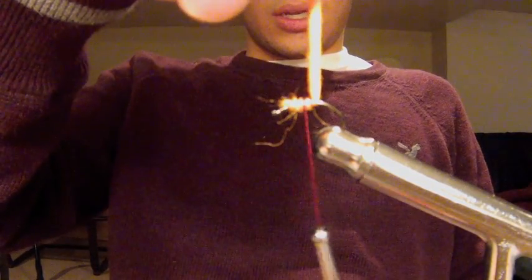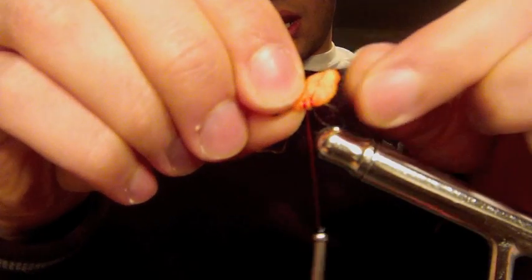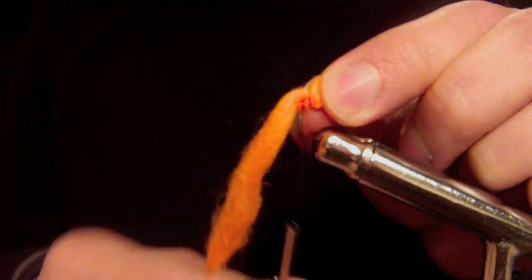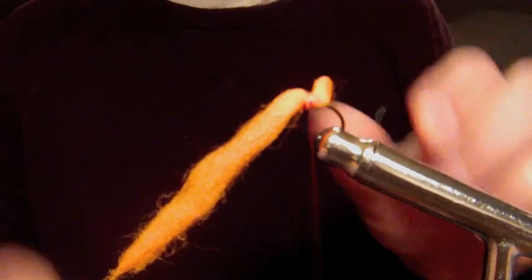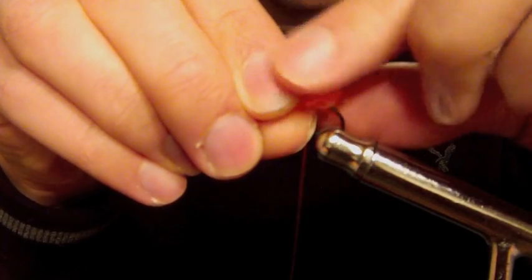Take the glow bug yarn, as I have here, and twist it into a little rope of that diameter, and take the yarn and make small loops with it. I don't know if you can see that, but I just made a small loop with the yarn. Now twist it a little bit more so you can tie that loop off. Two twists should give it a good tie in, and then do that again. Make a loop right there. Tie in this loop like that.